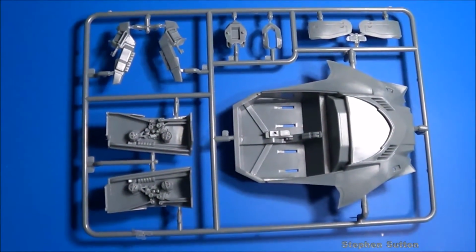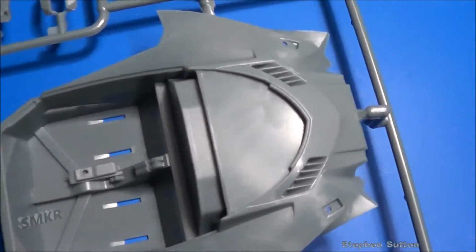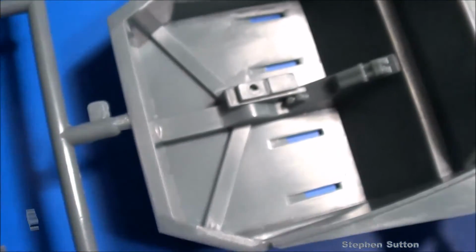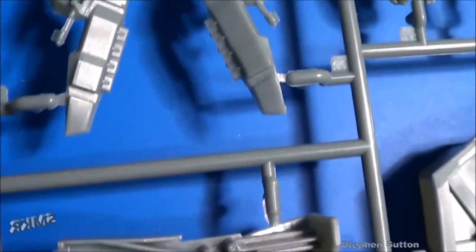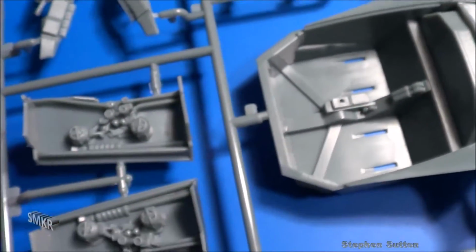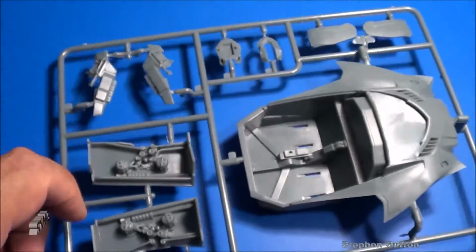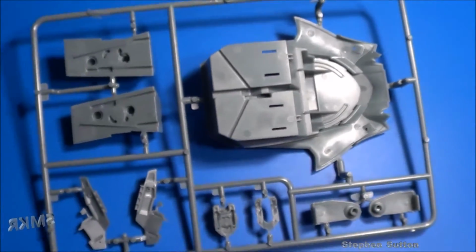Next bag had two more sprues. Looks like we got some interior parts and some exterior parts. Look at the interior tub. This is really a kind of a curbside kit. It does give you some of the engine and some of the interior, but more like a curbside model than a traditional car model with a full engine. Turn this over. Really no details on the back side.